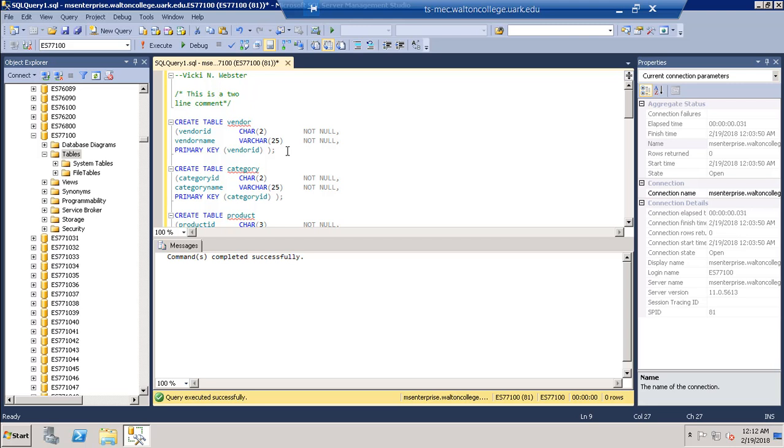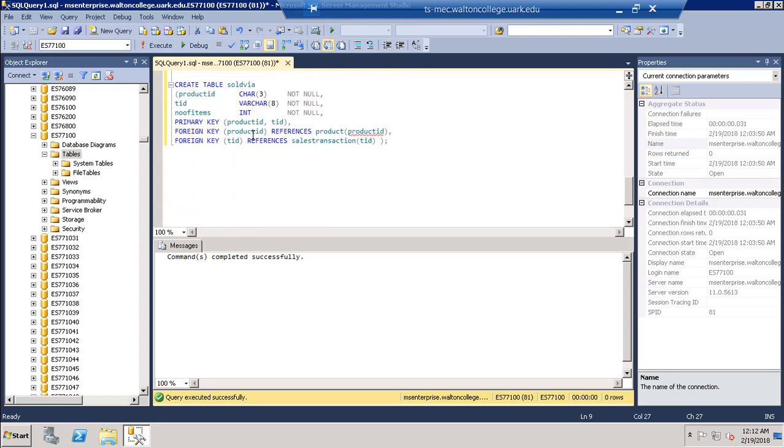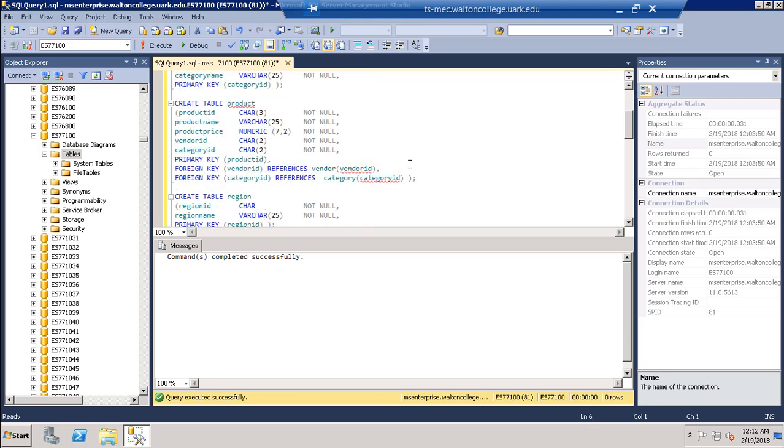Now, in terms of running the script, we have a couple of options. I can press execute right now, or the function key F5 right now, and Microsoft will run every single script. And as long as I know they all work perfectly, that's no problem. Or I can choose to select part of this script page.